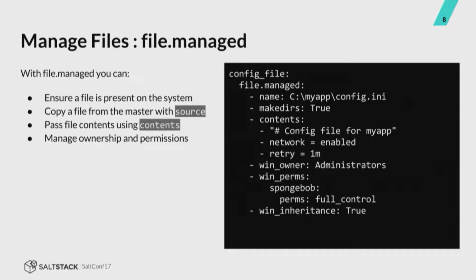We can do file.manage, and we have some more Windows-specific things here, since permissions are quite a bit different in Windows than they are in Linux. We don't have the chmod thing. So we have this idea of you can set an owner, you can set win perms. There's also a win deny perms, so you can deny users access to directories. And then you can turn inheritance on and off. And you can even determine, is this going to apply to this folder or all these folders and subfolders and everything.